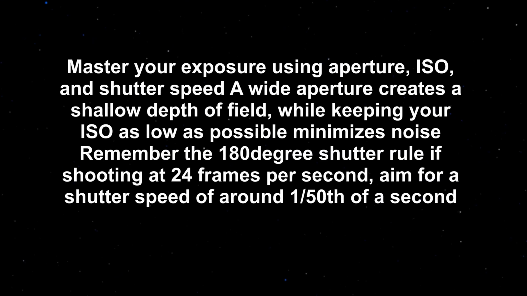Master your exposure using aperture, ISO, and shutter speed. A wide aperture creates a shallow depth of field, while keeping your ISO as low as possible minimizes noise. Remember the 180° shutter rule. If shooting at 24 frames per second, aim for a shutter speed of around 1/50th of a second.